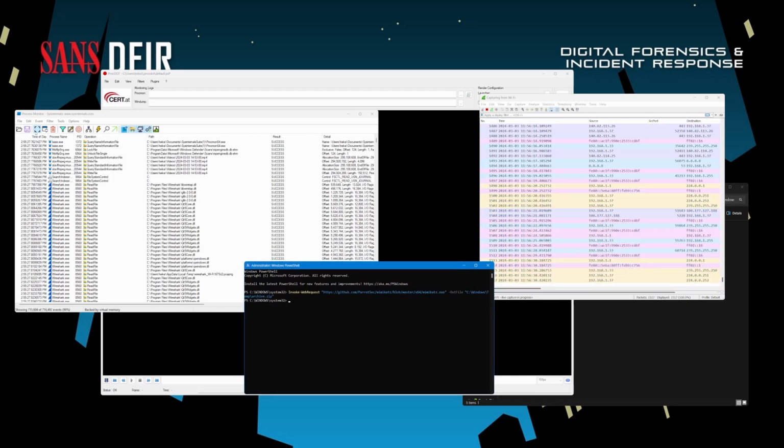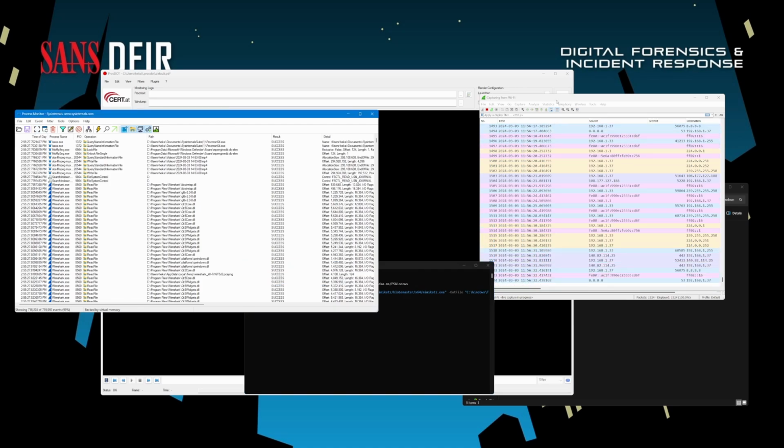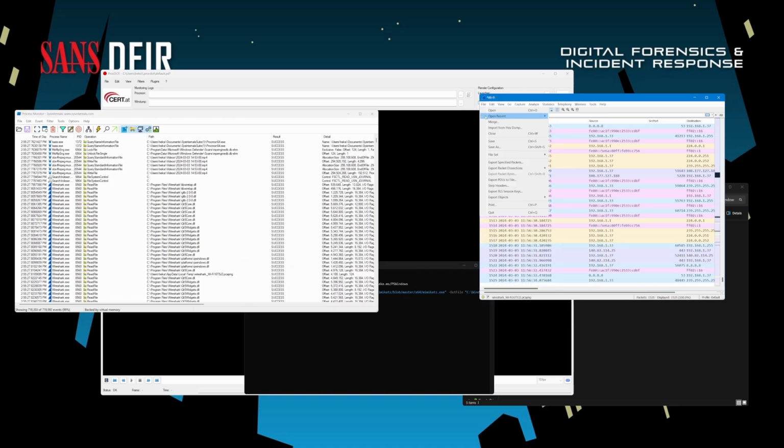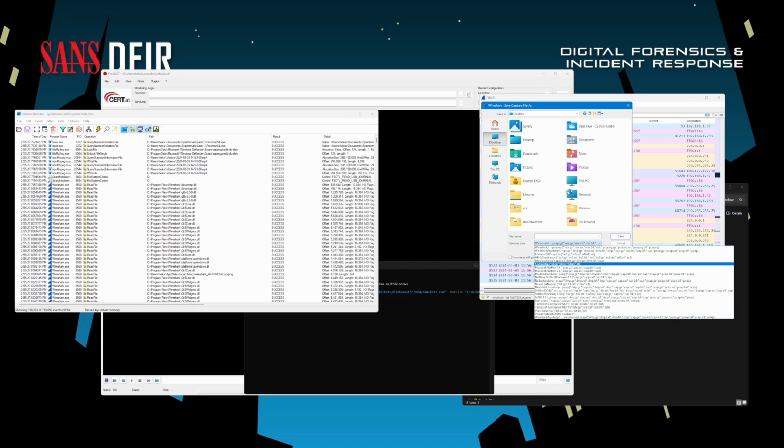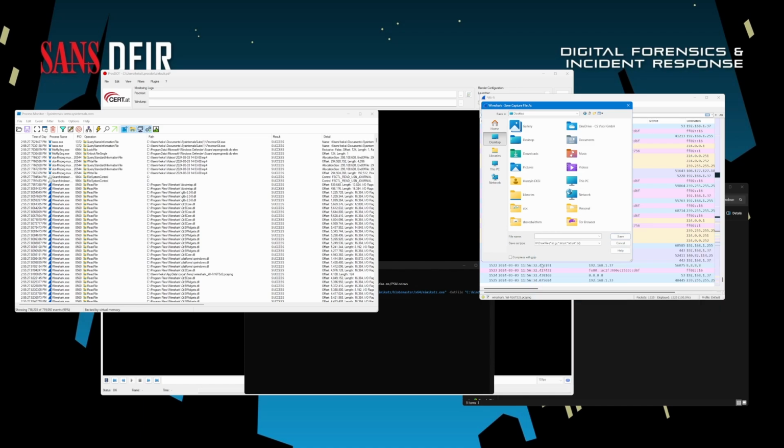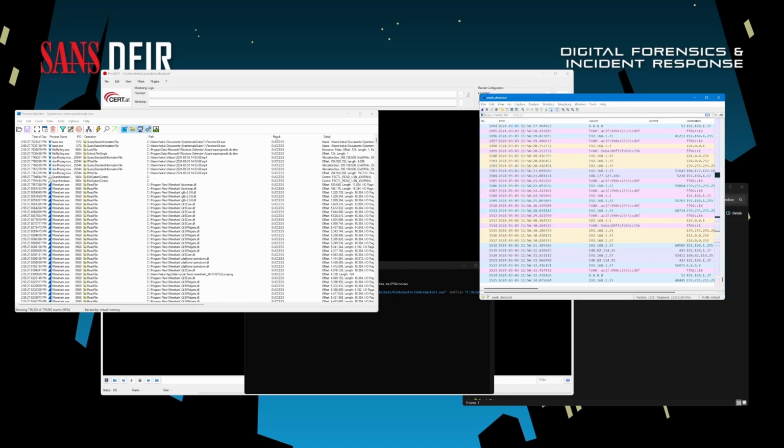I can just finish the capture on both sides, and in Wireshark I'm going to save this file. Let me just save it on the desktop, but while saving I'm going to save it as a K12 text file, because that's the file format Procdot is using. I'm going to save it as pwsh demo and then save.